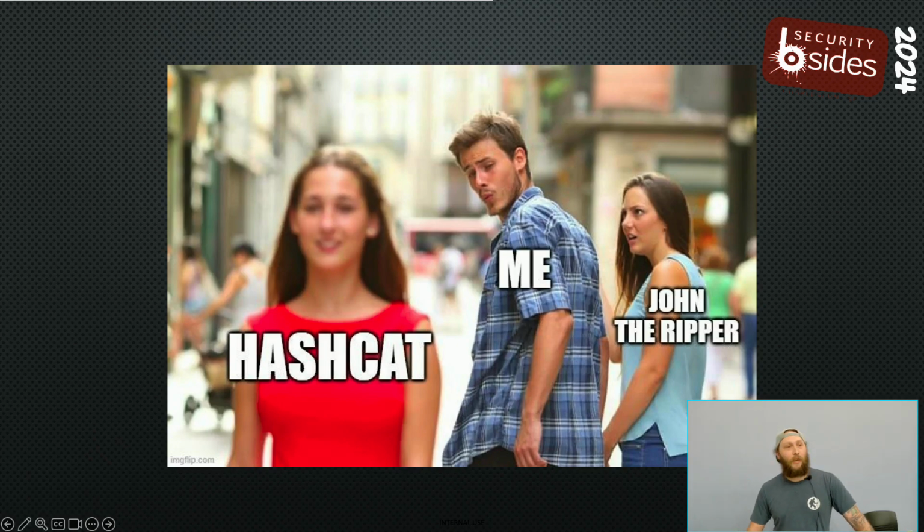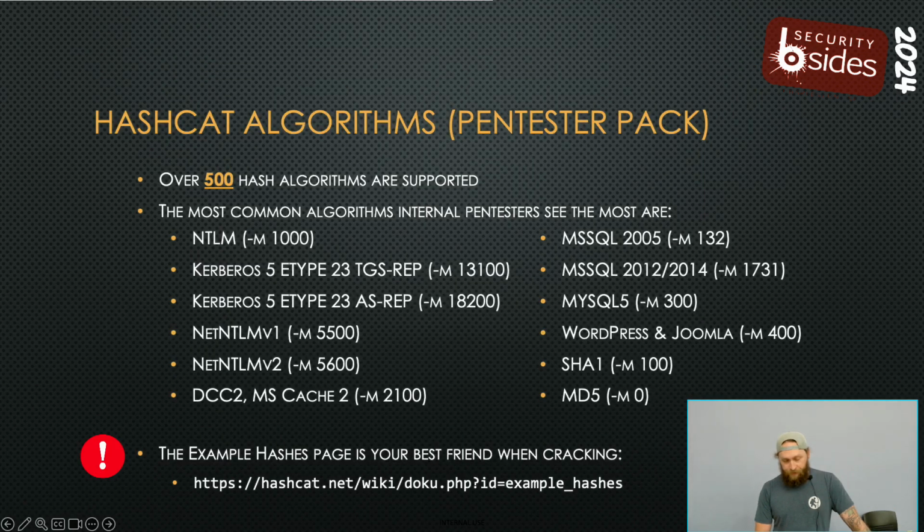and got to have the obligatory meme here, but this was literally the pen test community as soon as Hashcat came out and really started taking off. So, just pretty funny. But an 8-character brute force on John the Ripper is going to take quite a long time using just CPU. For instance, our 8 GPU rig does an 8-character NTLM crack in about 8 hours, just shy of 8 hours. And that's on some old cards that we need to upgrade, and still not in the budget yet, but we're working on it.